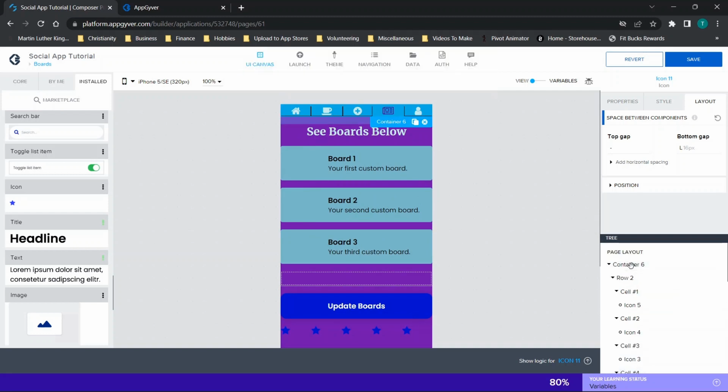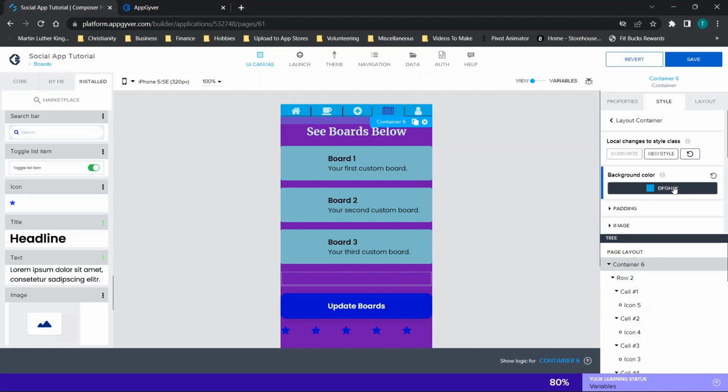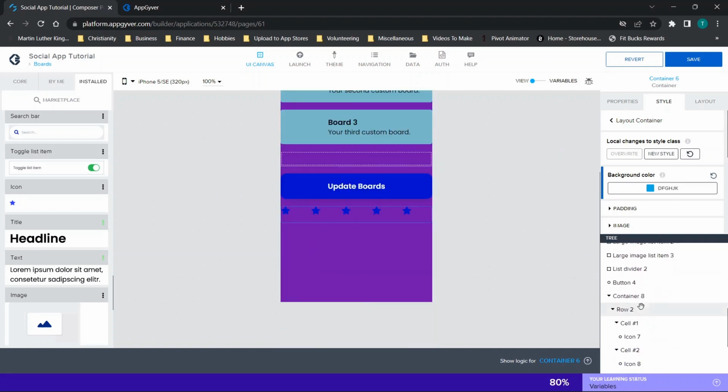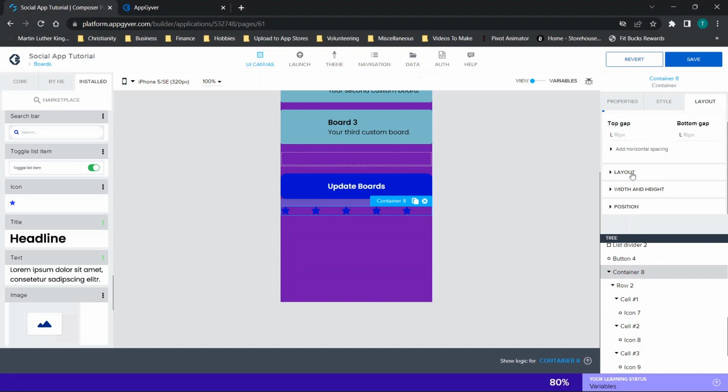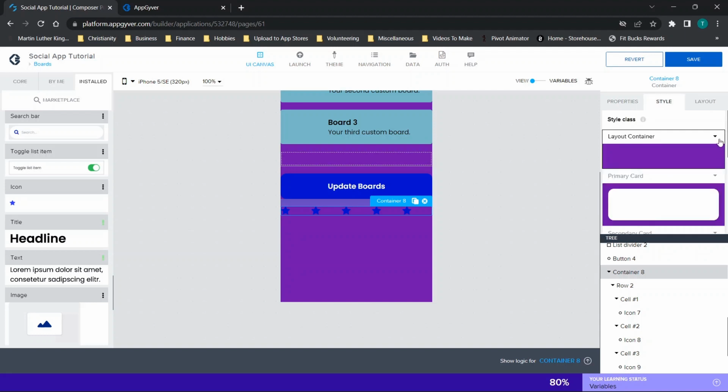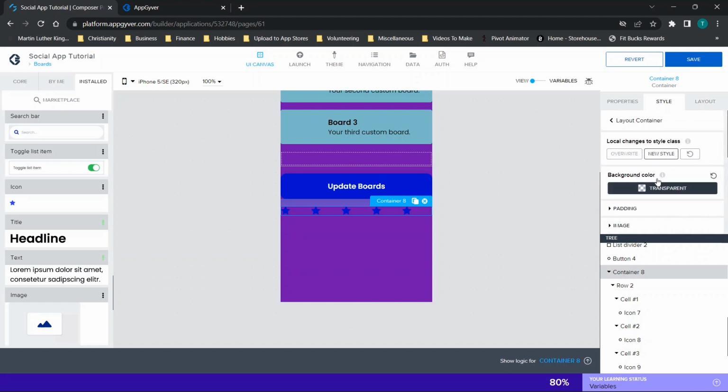So now we're going to go to our container and make sure that our formatting matches what it should. So in our case, the background color is a color that I made. So we'll go to this new container and we will make that change as well. So we'll go to the layout and then you can go through, make any changes that you need to as far as customizations, styles, etc. But for this, we are going to be using the default container, and you can just click Edit.